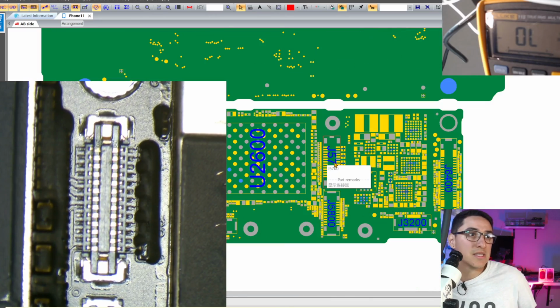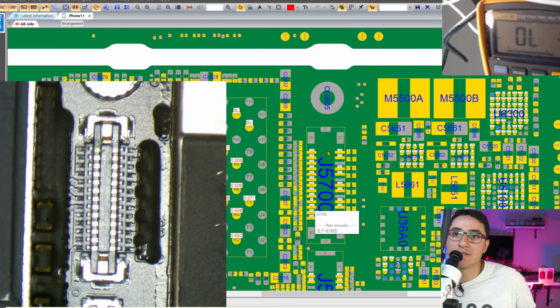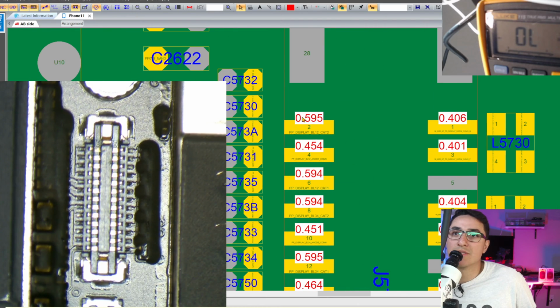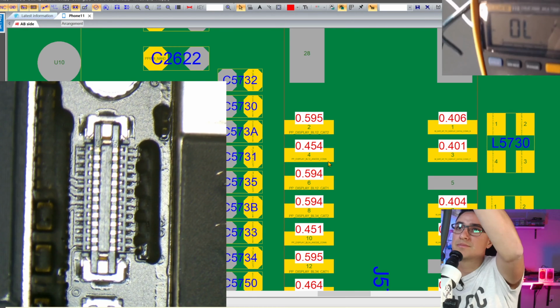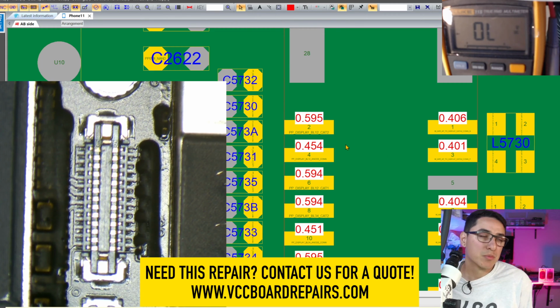And this is the iPhone 11 motherboard, and we're going to zoom in to the display connector. If you zoom in close enough, you see these red numbers. These are the known good diode mode values. So we use diode mode on our multimeter to read each pin and see if we find any abnormal readings.